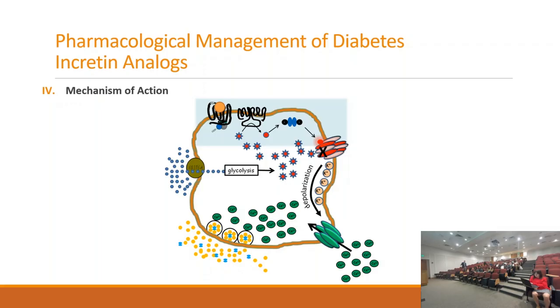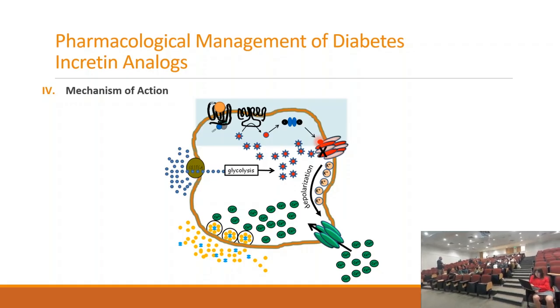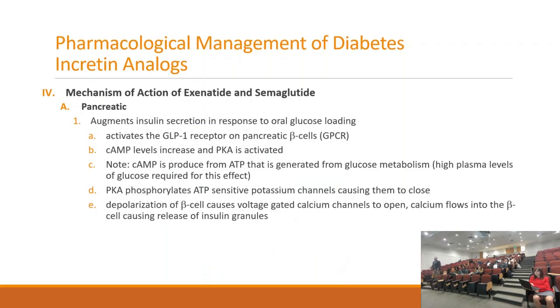But when your incretin hormones are present, we actually get an enhancement of that closure through the adenylyl cyclase pathway and the PKA activation and phosphorylation. So we get two mechanisms now acting on these ATP-sensitive potassium channels, causing them to close, causing a greater depolarization inside the cell, a greater influx of calcium ions, and a greater release of insulin from secretory vesicles here. So all of this that I just talked about is written right here, in case you missed some of it.